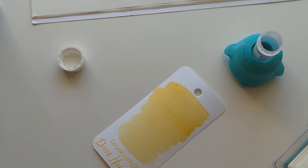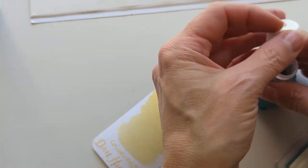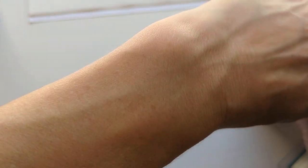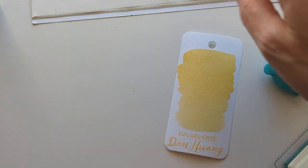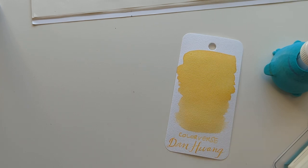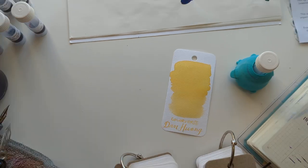Okay. That is the last of them. Swatched. Now they're all drying, and what I'm gonna do is just pause the video for a moment and grab my swatch cards. Here we go. Zoom out.